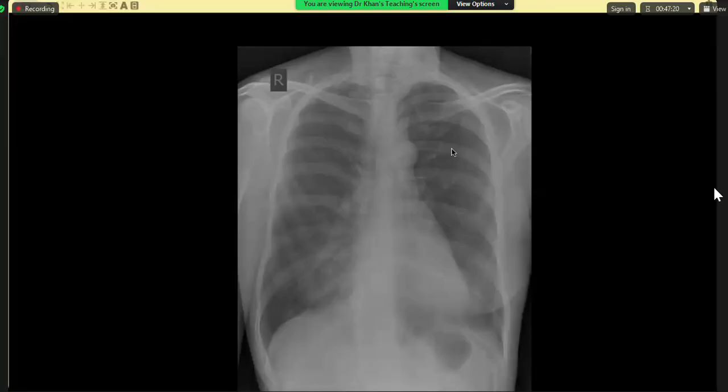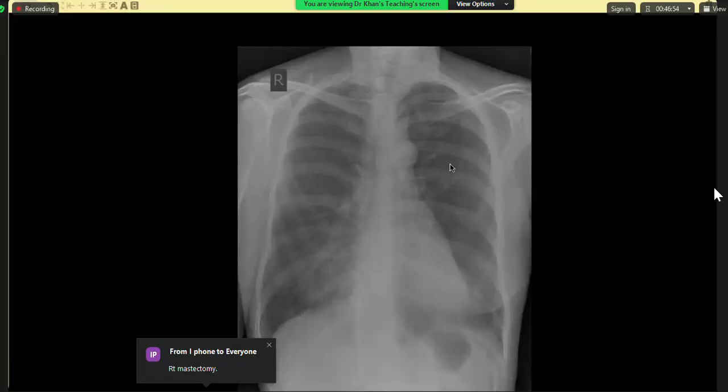Now, if you see here, this is a rib, this is the rib. Compare it here and here. Look at this distance versus this distance. And you will agree that this distance is increased. Then you look carefully, and there's a notch here. And then maybe something, this distance is also slightly decreased.